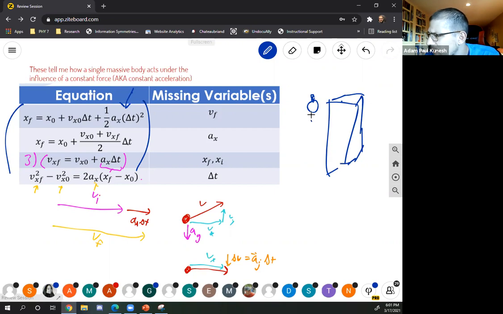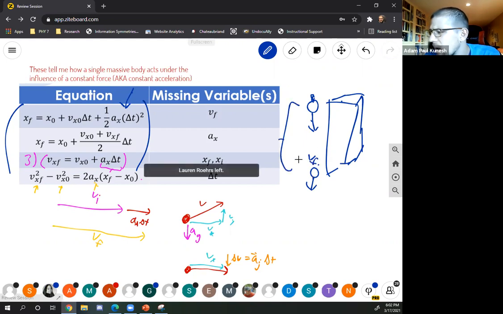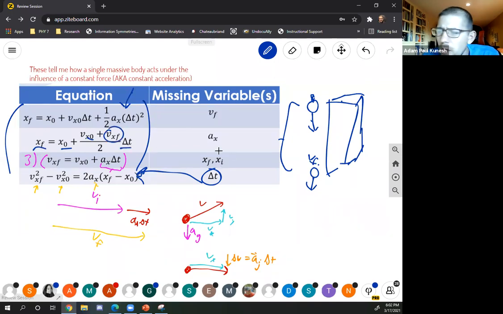I'm dropping it off the top of Rossler Hall, and it's falling down to the ground, and I want to know what's the final velocity right before it hits the ground, Vf. Well, I know the height difference, say, but I don't necessarily know the time difference. So if I don't know the time difference, boom, this equation is probably going to be a good one for me. Maybe I've got two of the initial conditions and one of the final conditions, and I have the change in time, but I'm looking for the other final condition. I'm missing a. This equation would be a good one for me, and so on.